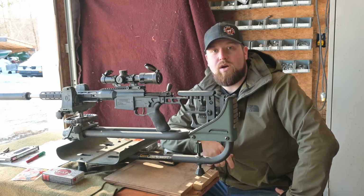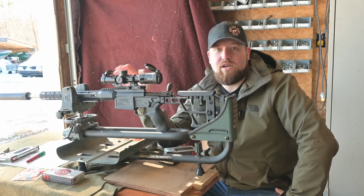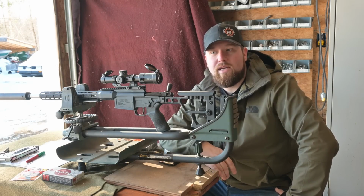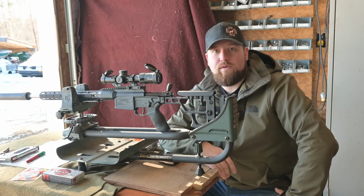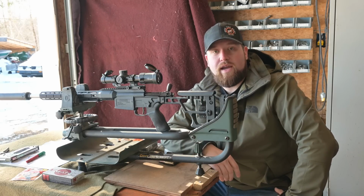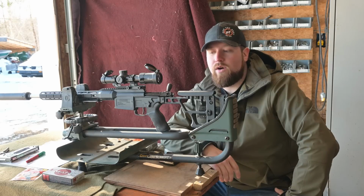Also, if you follow the channel, you know I do reload. I really love to reload. It's a stress reliever for me, and also I love to see the results downrange. And so be that as it may, I didn't really have time to work up a load for this rifle. I got it. I want to go out and shoot coyotes with it, and so here I am with a factory round, which it's been a long time since I've shot factory loads. So we're gonna see how they perform.